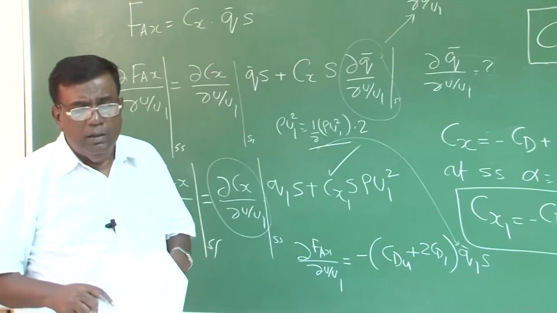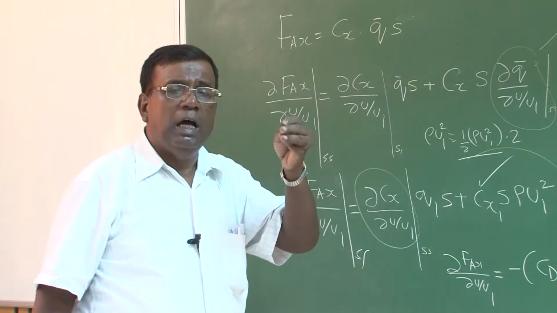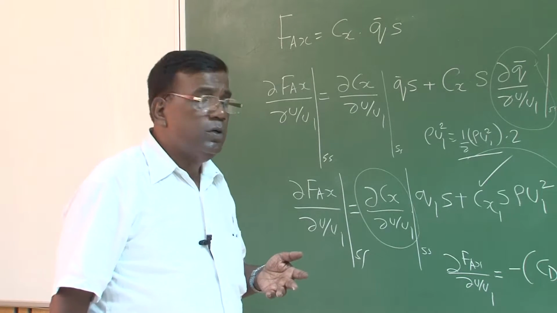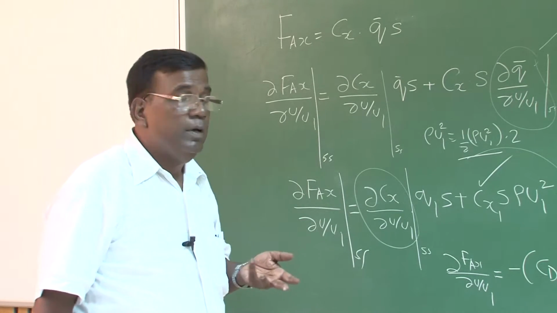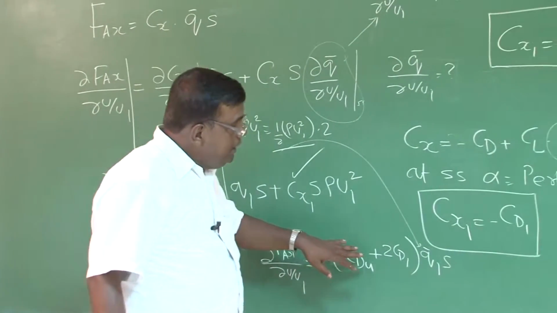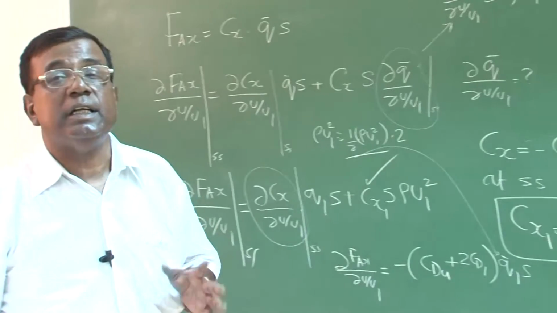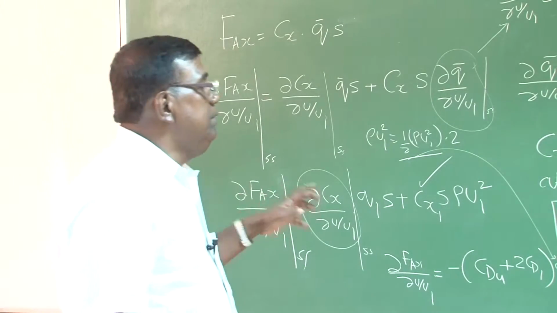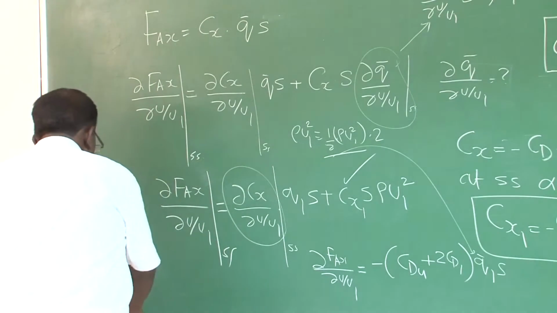When you are going to study overall dynamic stability, we have agreed that we will study the response of u, alpha, q perturbed quantities. To know u, alpha, q, we need to solve the perturbed equations of motion, and to solve them we need to know the values of Fx, Fz, and M, and Fx, Fz, and M depend upon the u derivative. So depending upon subsonic or supersonic, the responses will change, and it may affect the dynamic stability character of the airplane. So it is extremely important to understand this in a real physical sense. So we have understood what is dFx by du by u1. Now let us go to the next.